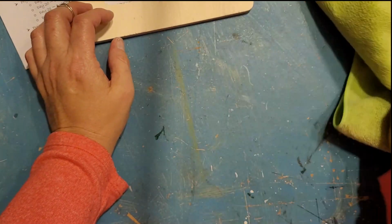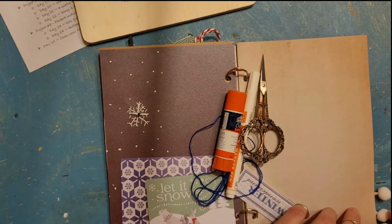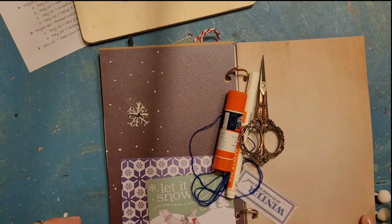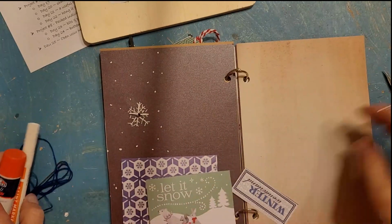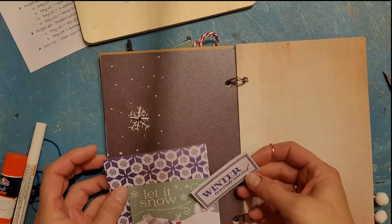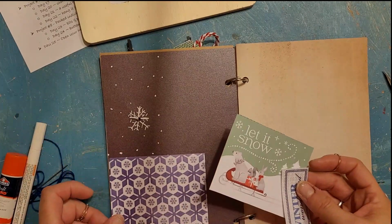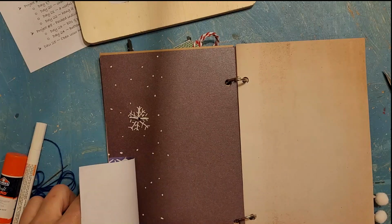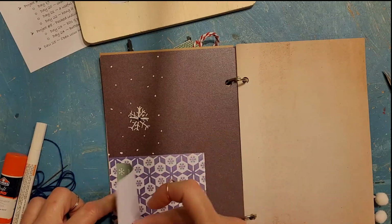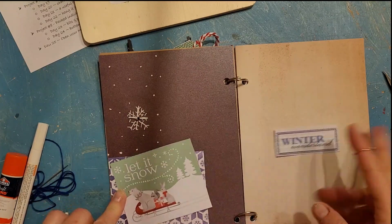Since that step didn't take that long today, I've got something I wanted to add to the junk journal today. I added my little pom-poms yesterday. So I want to add to this page here. I had these little cutouts and my stuff over there, but I want it to open up. And then you can see this part in there and that kind of thing.